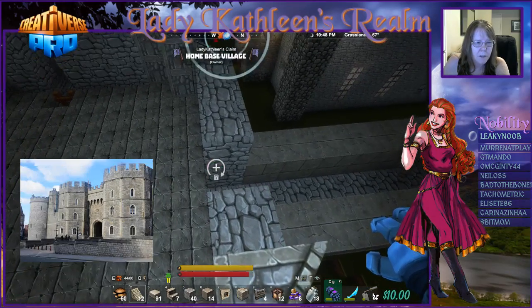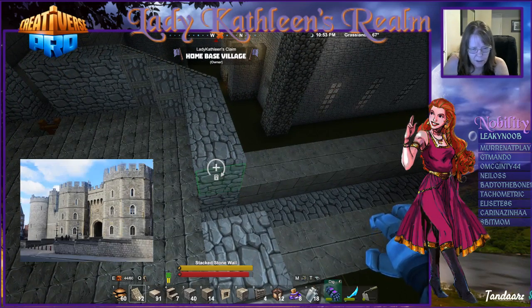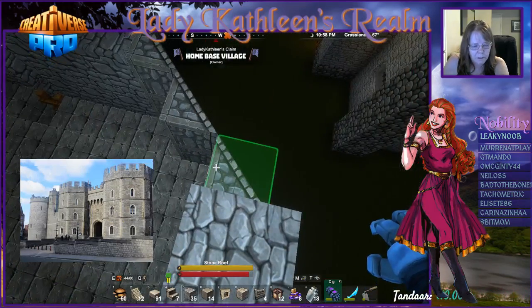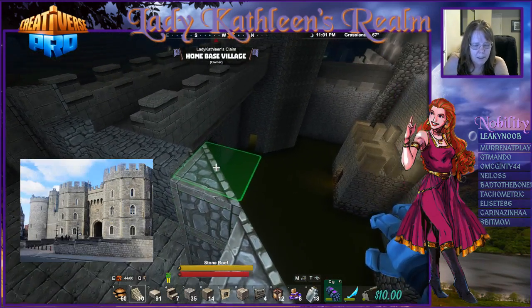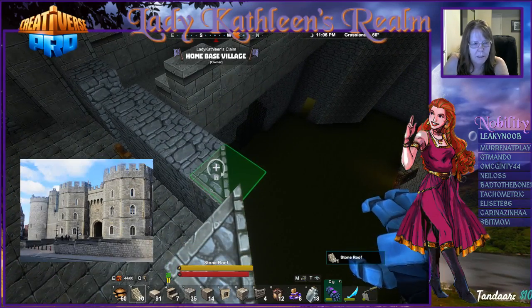Now this one is too high already. I think, yeah, that's too high. So we're going to actually go all the way across with this one because we don't need a higher door than 2. And I have to remember the keys to press. Oops, I must have hit an R again by accident.